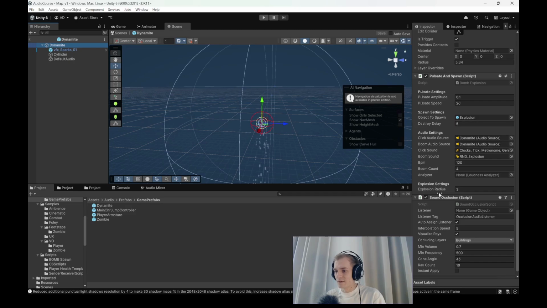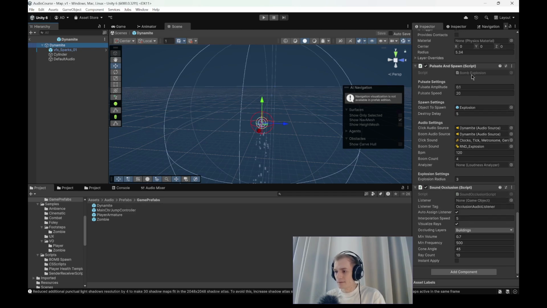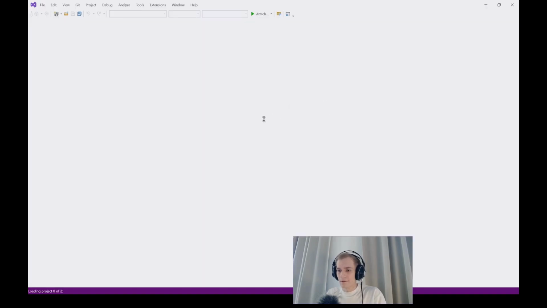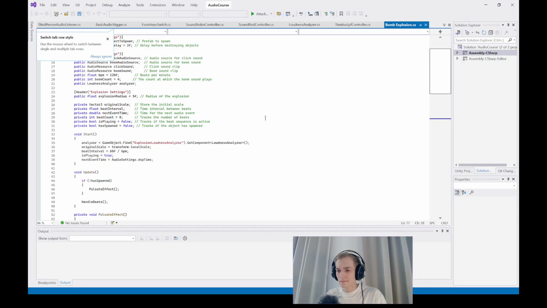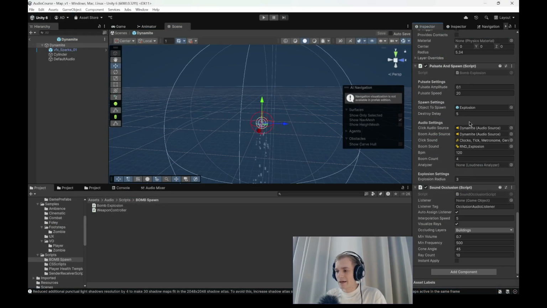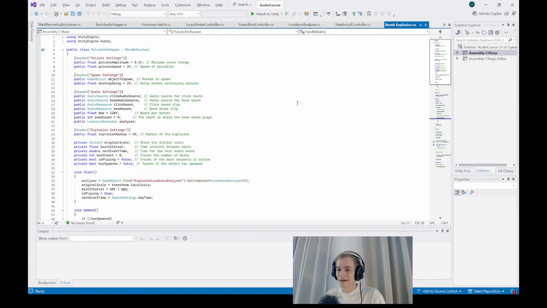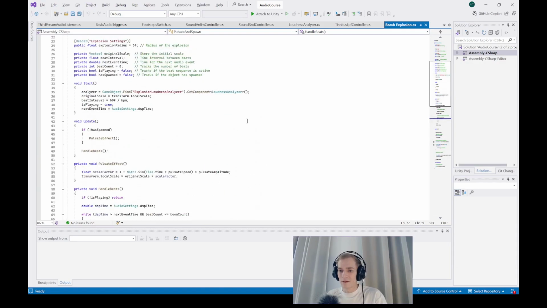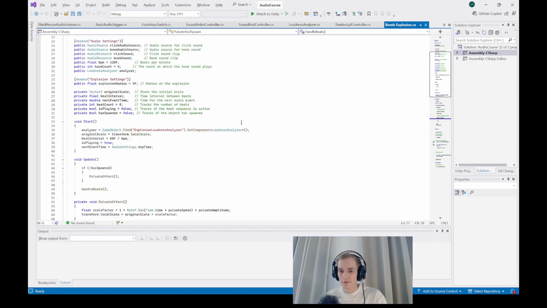Yeah, this dynamite is actually pretty improvised, made of just one red cylinder and some sparkles. But yeah, in terms of audio, we have this script attached. We have this script as well, but it's gonna be for another video, so right now it doesn't really matter. So we have this script attached, and it basically handles both the visuals and the audio aspects of the dynamite, because I initially considered it as an audio feature, just an audio feature, but now it has some visuals.